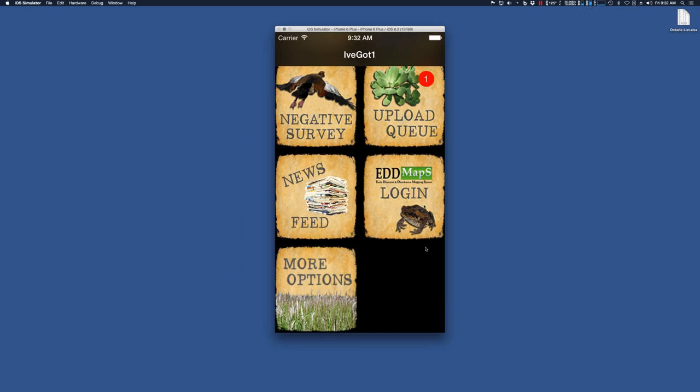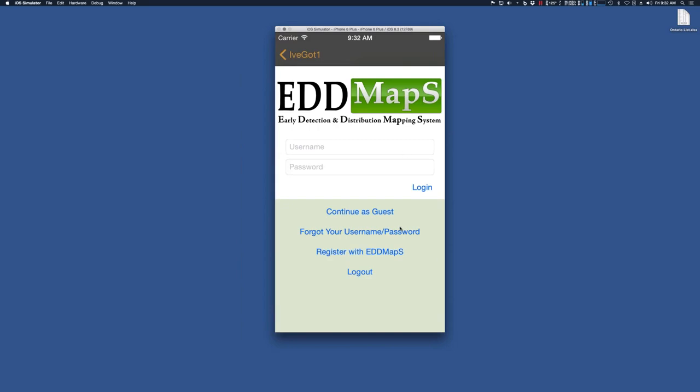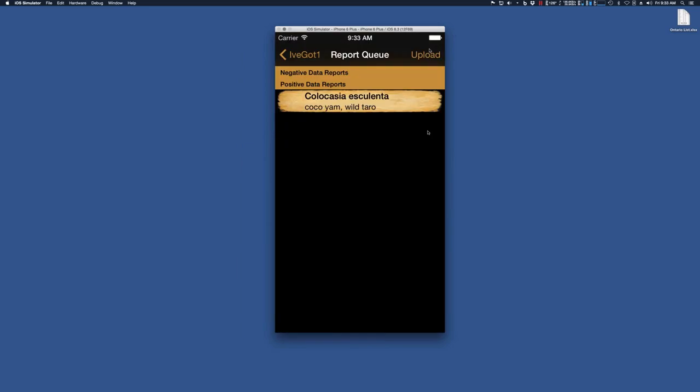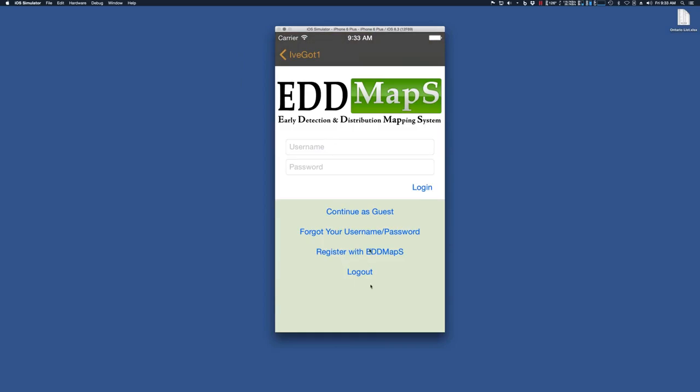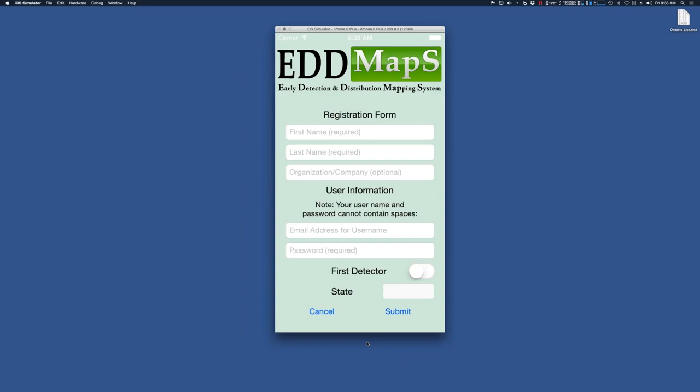Finally, if you hadn't used the app in a while, previously you had to log in before you could do pretty much anything. Now you can do everything except for actually submitting the upload queue through the app, and then once you try to upload, it's going to say, "Hey, you're not logged in." And so if I went to upload now, it's going to say you must log in. So I can go in and log in, or I can actually register right here through the app, and it will create my account for me and then log me into the app.